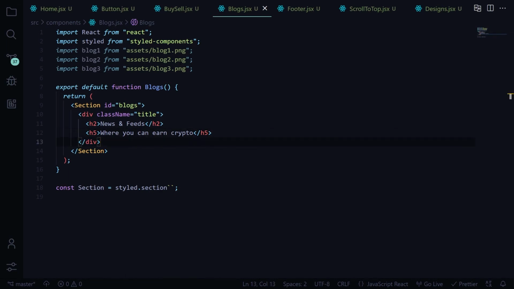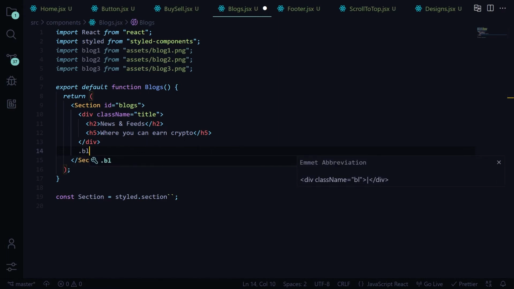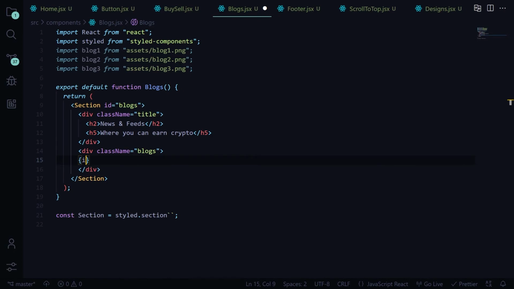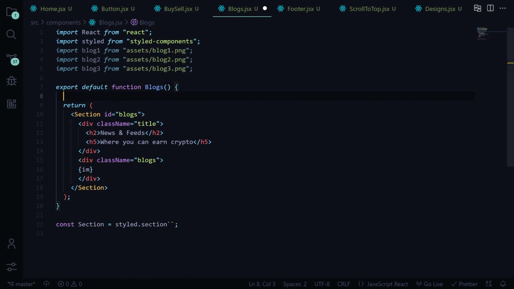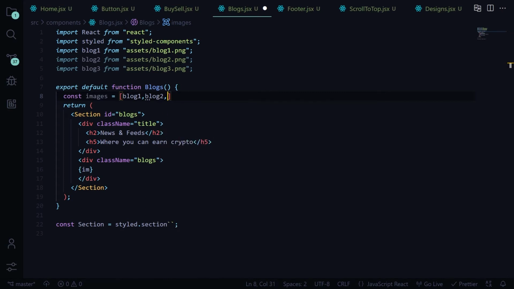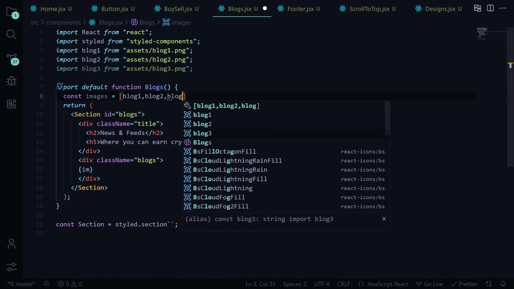Now after this div we have a blogs div. Here we are going to map. I just forgot to create a variable array. It would be images, and it will have the blog 1, blog 2 and the blog 3.